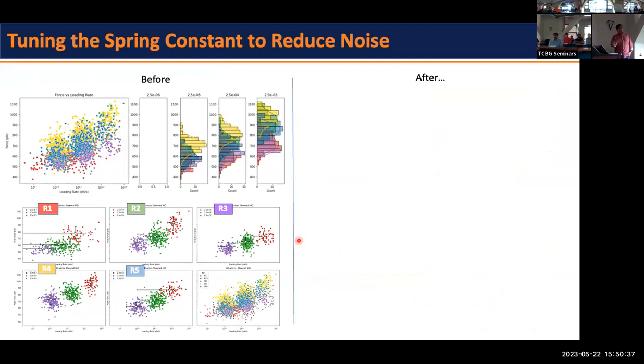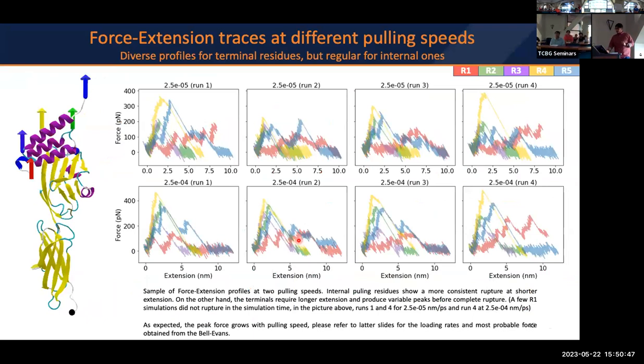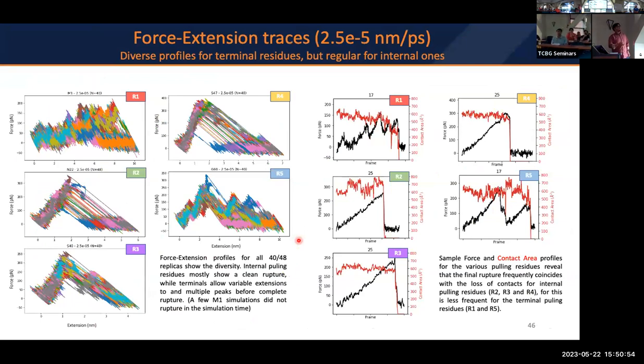Okay. So since I'm very proud of this, and I improved this before and after, so it was just mass, and we could get a good profile. So I will accelerate, not to waste a lot of time. We'll show some force profiles. Also, this is interesting. So forget about the left, just the right. What I'm showing on the right is, in black, the force profile, so how much it is resisting. In red is the contact area between the two proteins, and what we wish is that we can always get the force profile where the force is going up and then you snap. So you can clearly see how the contact area goes together with the force.